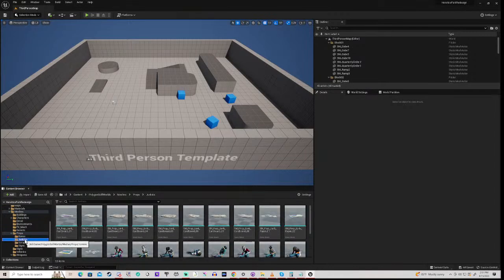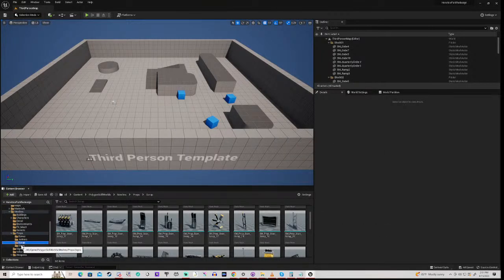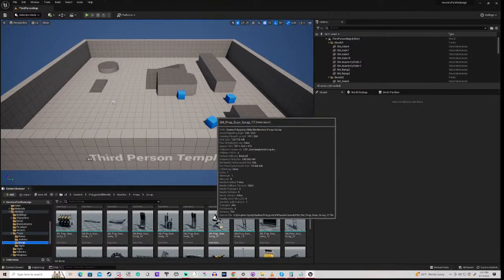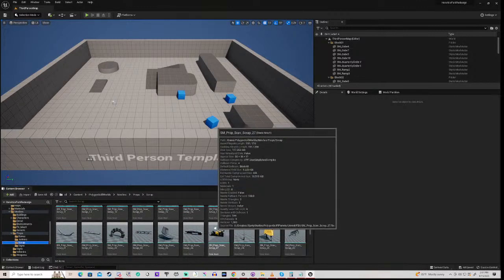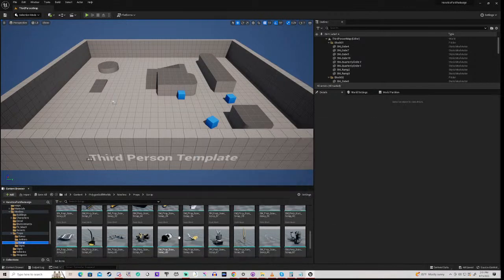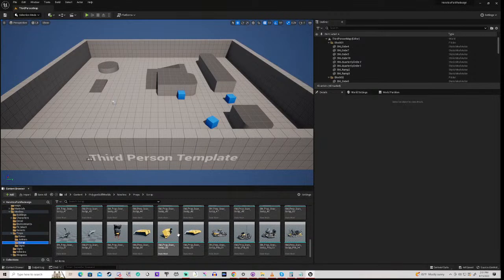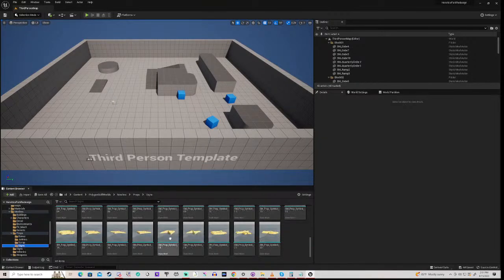Okay. These are all like fans that are all busted and stuff. So these are like the busted versions of some of the things. Pretty cool.